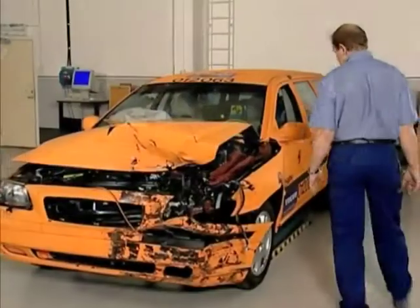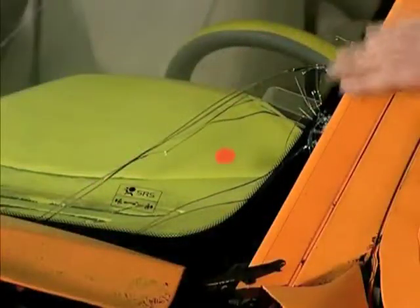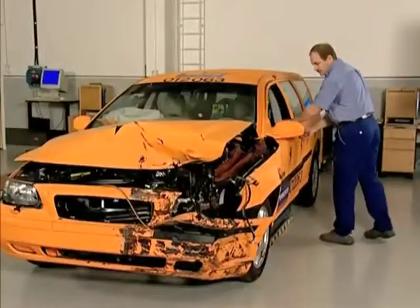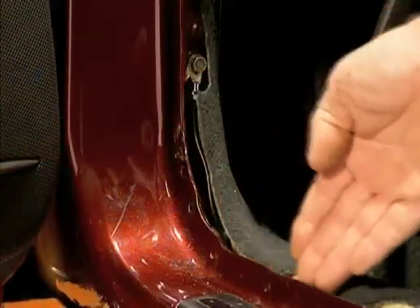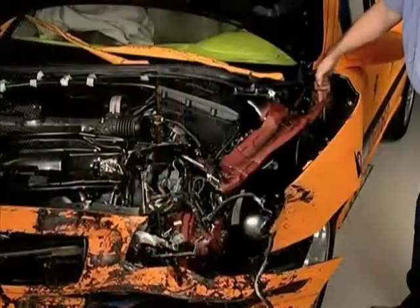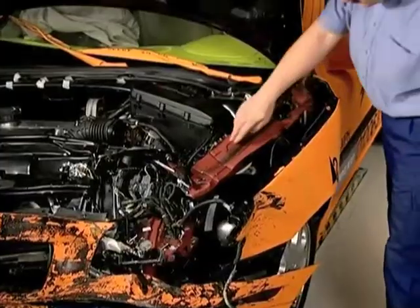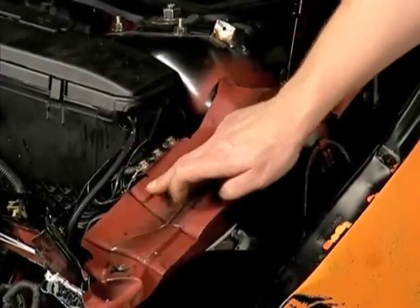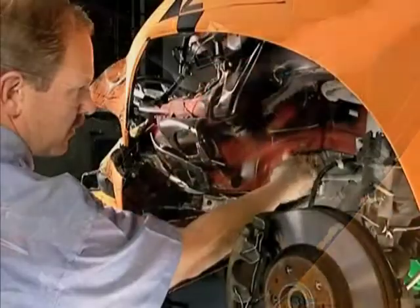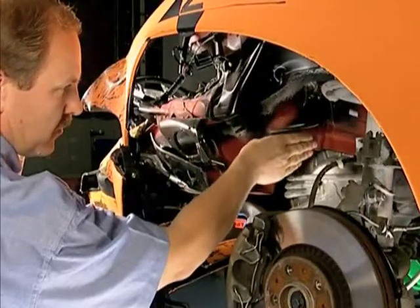After the second collision, the car actually looks just the same as after the first one. The windshield has cracked in the same place. The door can still be opened. The lower end of the A-pillar has come apart, just like in the first collision. The upper side member has deformed, just as expected, with the same crumpling, and the weld points have withstood the stress. The lower side member has also deformed, according to Volvo standards.